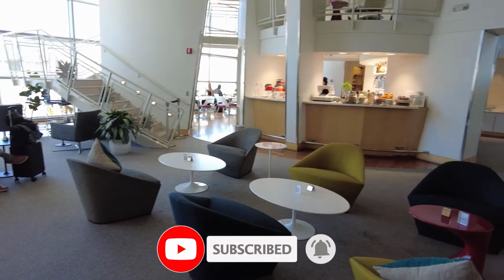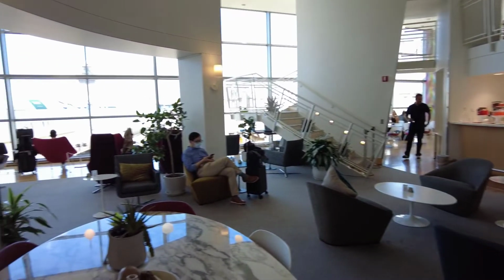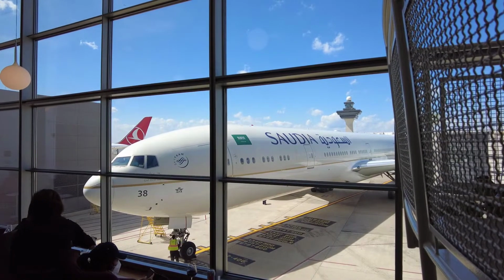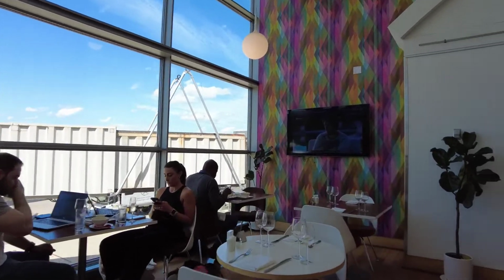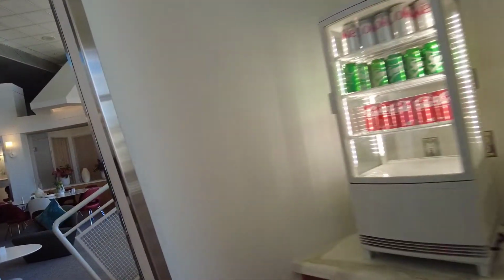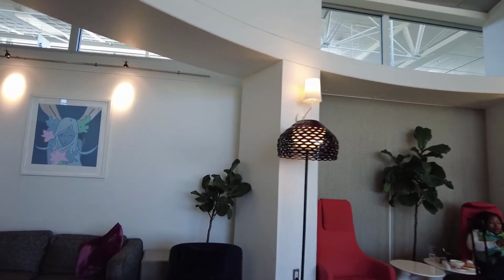Well, successfully got in with my American Express Platinum card. This lounge is not part of Priority Pass. Just having an American Express Platinum card got me into this lounge. A smaller lounge, and I liked it because it had great airside views. I mean, the plane is literally in the lounge, but I started looking around like, where's the food? Where's the drink? And there was really nothing set up. There was really no one at the bar, and I was a bit confused until I found a seat and figured things out. And I really like the way that they're running this lounge, because there's table service and you have a menu you order online from.